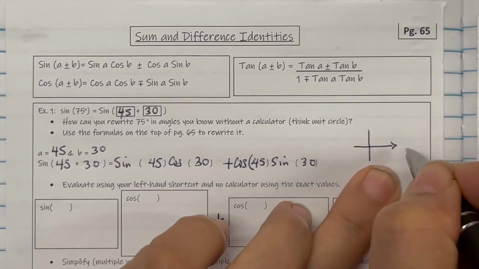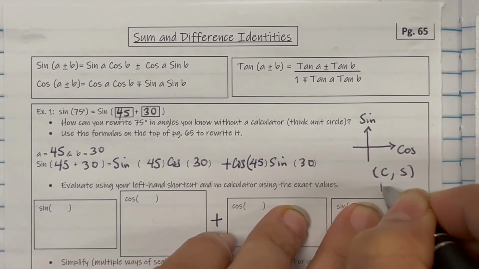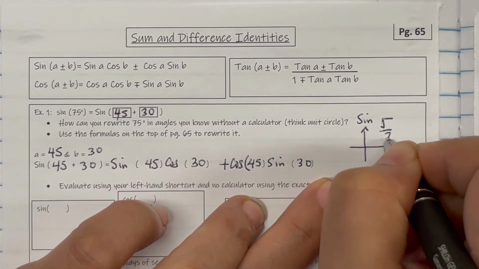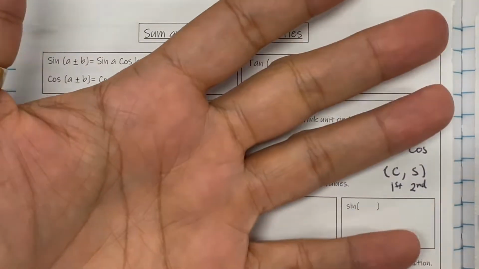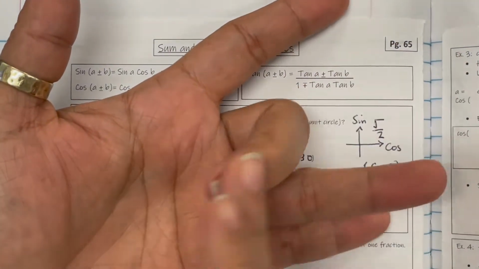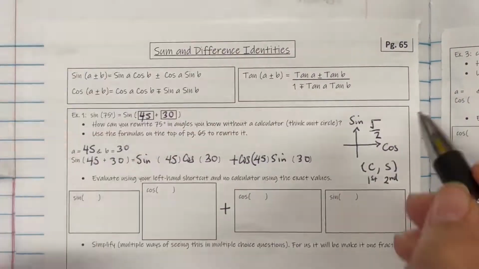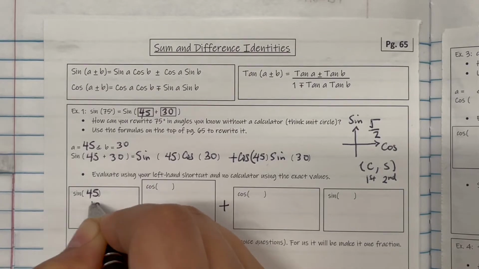So let me remind you what it is. The bottom x is cosine, y is sine, and you write it as cosine, then sine. Cosine is your first, sine is your second, and it's radical over 2. So let's actually go ahead and do this. We're going to start with sine of 45. So 0, 30, 45. You put that finger down. So you need cosine and sine. So sine is the second, which is radical 2, because there are 2 fingers, over 2.